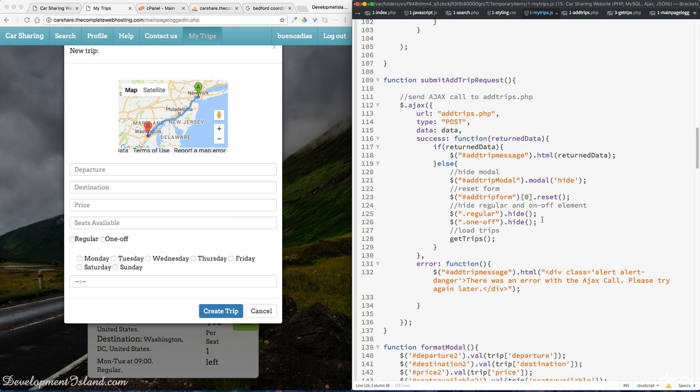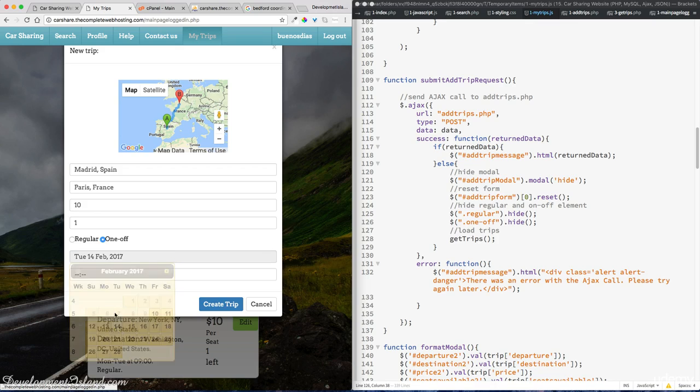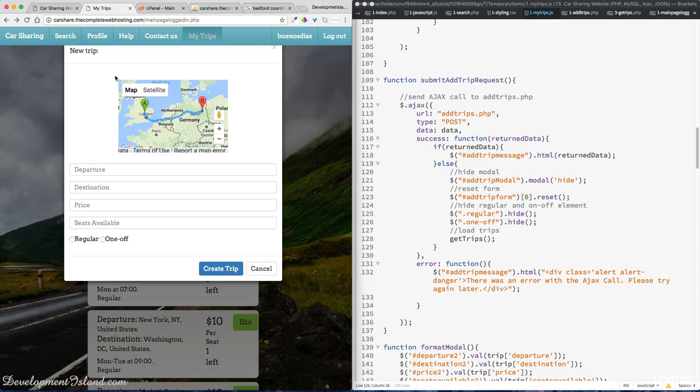So let's save, refresh the page, try again. So let's add another trip. Now if I open the form again, we can see that the elements are now hidden.